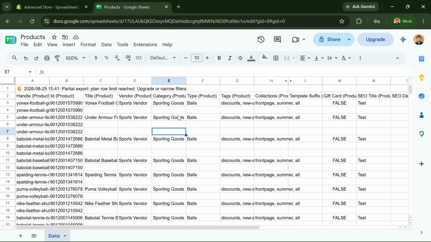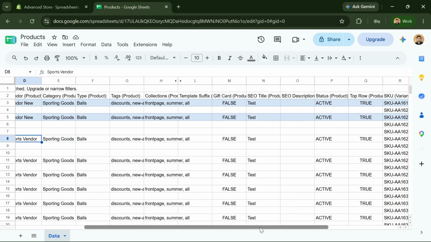So we can start with one small change, like let's update the vendor to be vendor new. And as soon as we update this value, let's change to products, we will see how the rows background color changed to light blue. This means that these particular rows will be updated. That's the blue color. Green means it will be created, and red, it means that it will be deleted. So pay attention to the colors after you make a change, because that's the easiest way to know what will happen. But that's not enough.